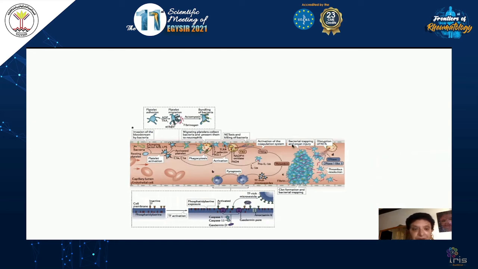So this is a figure of what happens. There is invasion of the bloodstream, for example by bacteria, and these bacteria are not only attacked by the neutrophils, but they activate the platelets, and once the platelets are activated, they migrate and collect bacteria and present them to neutrophils. Here the neutrophils are stimulated into phagocytosis, but not only that, they are also stimulated into NETosis, trying to kill bacteria. Within this process, there is activation of the coagulation system and tissue factor at the endothelium, and all that results in thrombin formation. Here we end in bacterial trapping and limitation of the pathogenicity, but we also end up with some organ injury. I have to point out here that pyroptosis is one form of cell death, which depends on caspase-1.